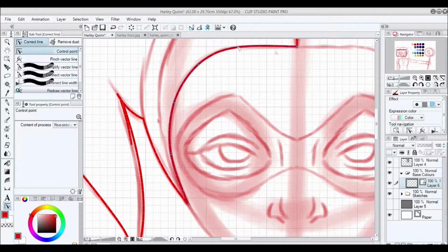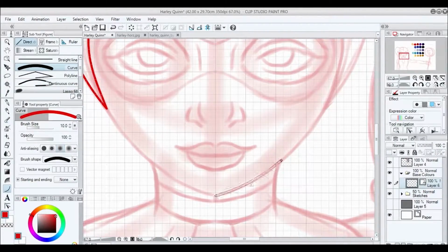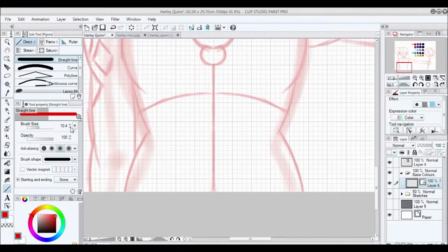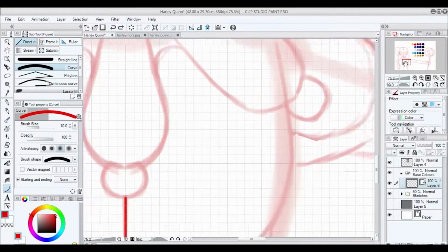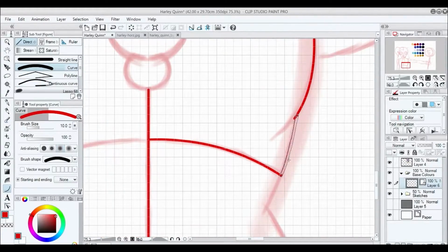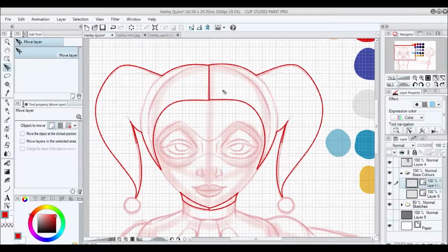So I like working with layers. To lay down my base colors, I tend to use vector layers, though I'm trying to get out of the habit of using these. Now, vector layers help with line work. They're just awesome, and I think if you're starting out, vectors is probably a good place to start, especially if you like crisp line work.